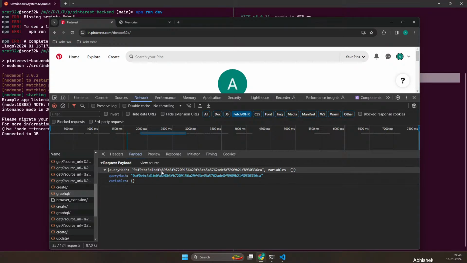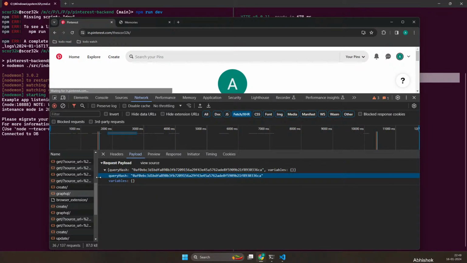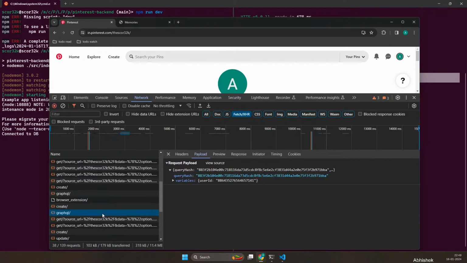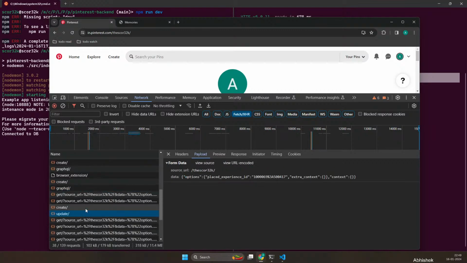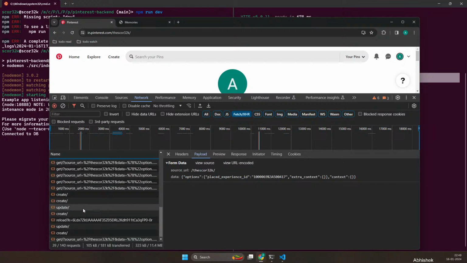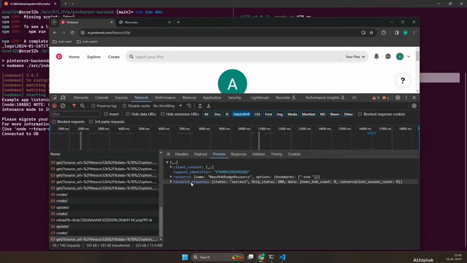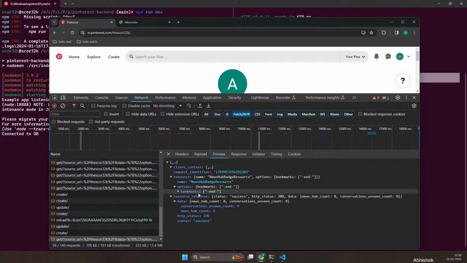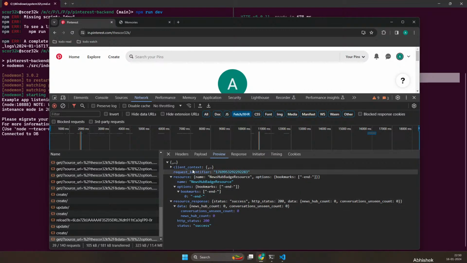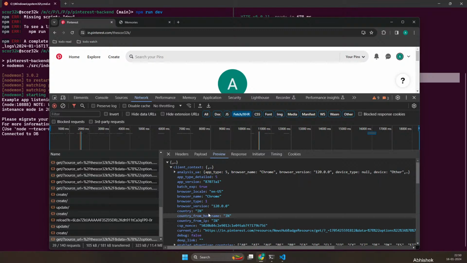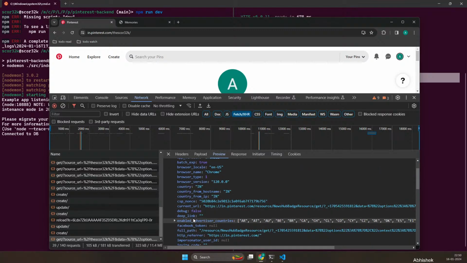The payload is the query hash, so they are using hashes. Update, get source. The option and payload they are providing is in the client context.